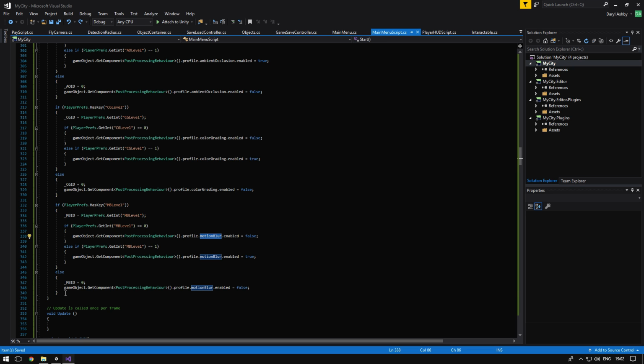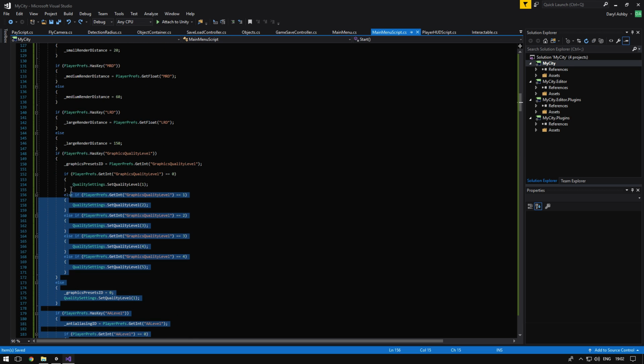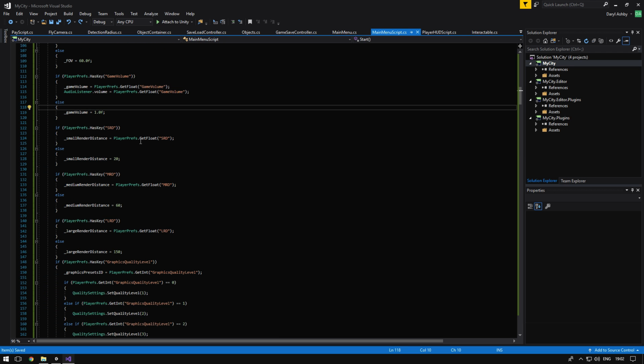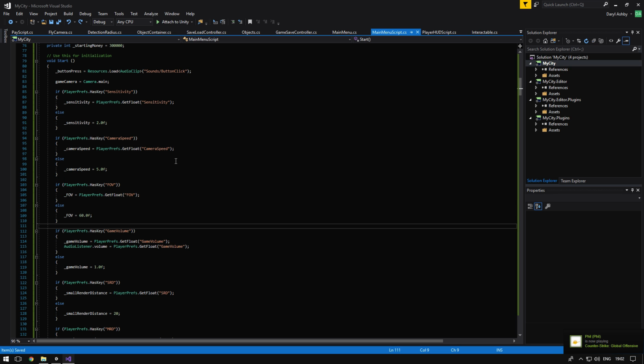At the moment, this start function basically is trying to get my options. So all of this, if I scroll all the way up, all of this is getting the options that I have saved from editing previously. If I don't have any options, which is why I've got these else statements everywhere, if this is my first game and I've not edited my options at all, I want to have some default settings so the game obviously has some sort of graphic fidelity, basic standard graphic settings. Like every game has some basic graphic settings already input for you that you could just tweak, and this is basically the same.